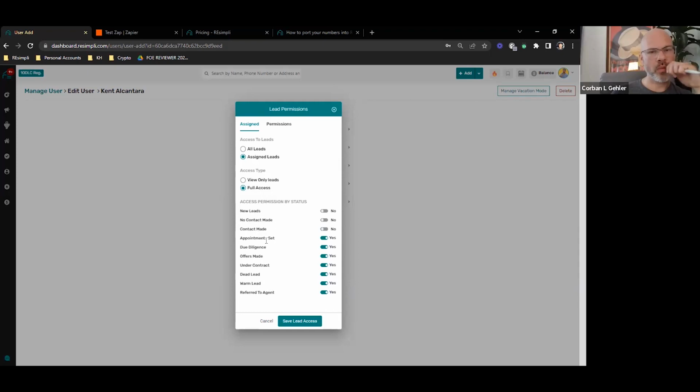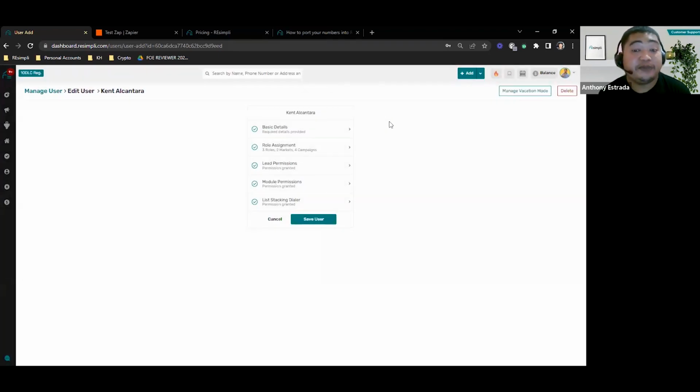Since what you can do is once the lead is pushed over to the appointment set section, your acquisition manager will be notified and will see that directly on their end. And that means that those are the leads that they need to look into, essentially. Absolutely, you're very much welcome. So that's something that I've also noticed from other users, in terms of best practice.